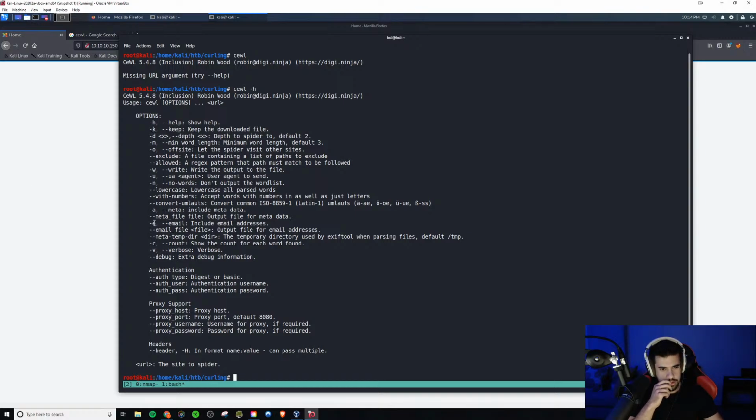Is there a -d? Yeah, depth. Okay, how far you spider? Then you can specify minimum word length. Defaults at 3. Yeah, we'll probably extend that a bit then.